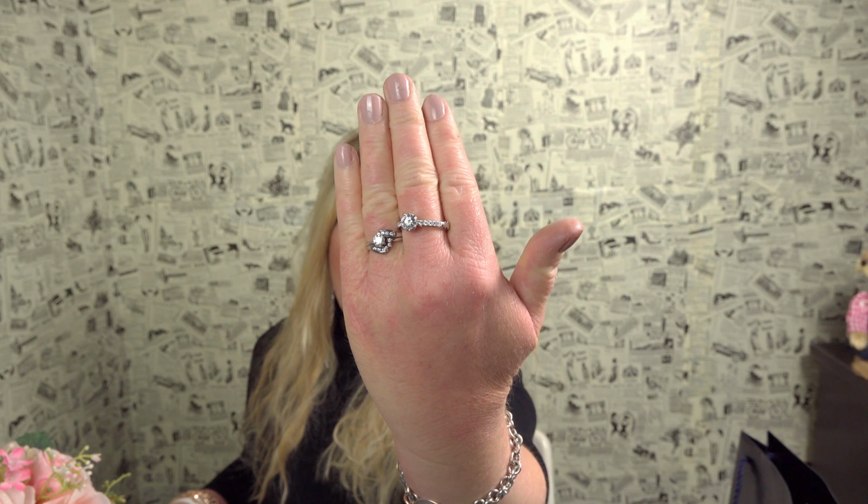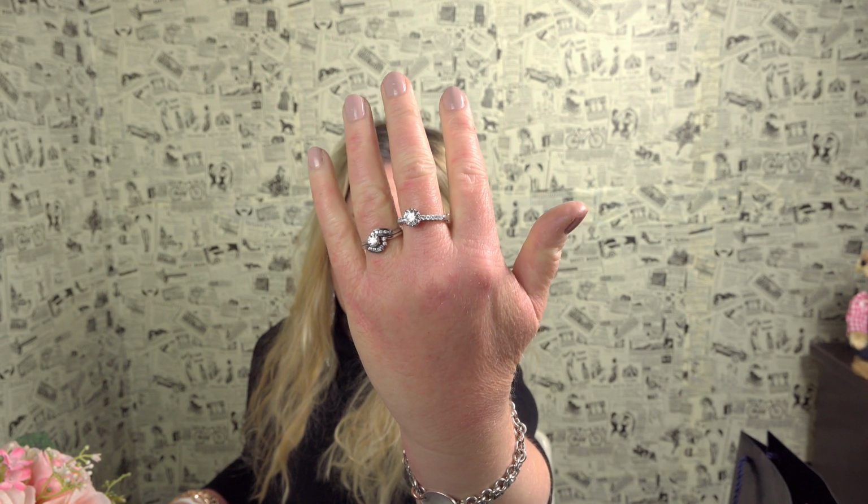And doesn't it look so vintage? The DovEggs one just looks so vintage on me. And like I said, it looks like an heirloom, like it was passed down from my great grandmother. I just adore it. How pretty is that, right? Just to be wearing it around town, it's a gorgeous piece. So, like I said, this one is the antique one.